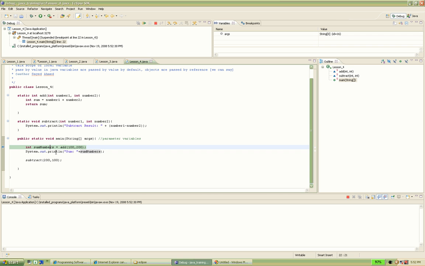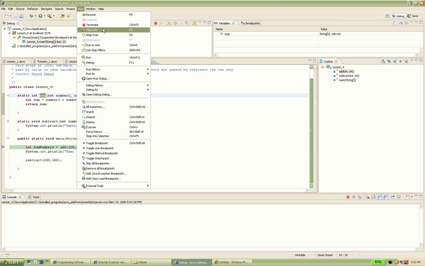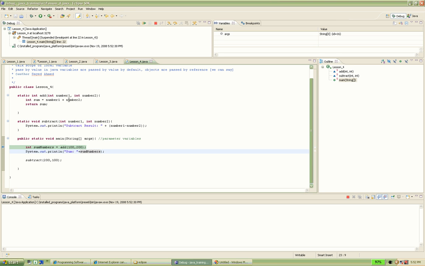So from here, if I press F5, it will come to this function because we are calling this function. That's step into. But if I press F6, step over, then it will directly come here. It will bypass the function. So let's try it.